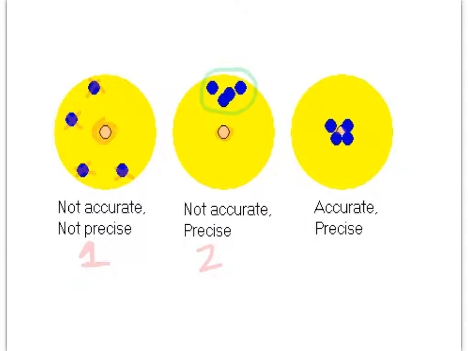In my last scenario, I would say my 4 data points are accurate because they're close to the bullseye. I would also say I'm precise because those 4 data points, or darts, are close to one another. You can always single out a specific data point when talking about accuracy. So you can say 1 out of 4 darts are accurate, or 2 out of 4 darts, but you cannot talk about precision unless you have at least 2 data points to compare to one another.